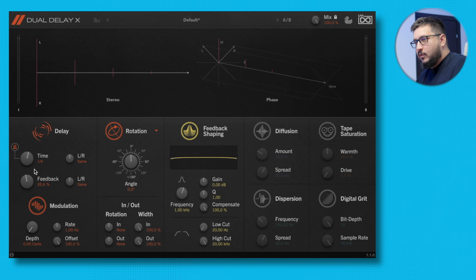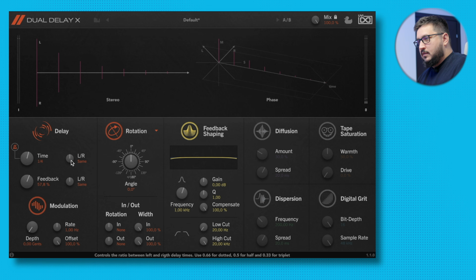Really cool. Let's play with the feedback, increase it. Let's add some difference between the left and right. You can hear how easy it is to create ping pong delays or really wide delays.